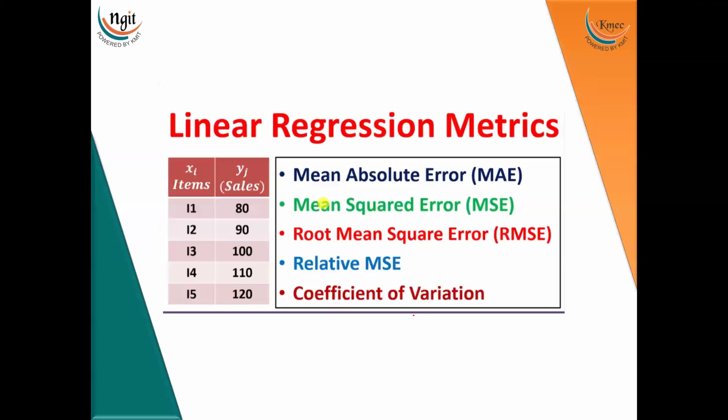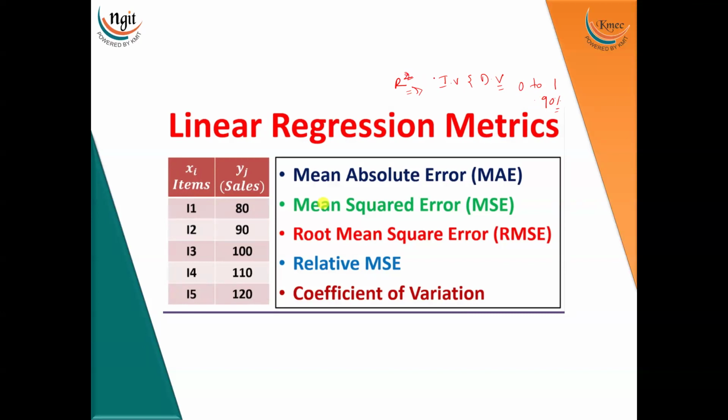Okay. Now, the end of this linear regression, that is the metrics. In the last class, when we implemented linear regression, I told you that to evaluate a model we are going to use R square. It is a statistical measure. It is going to show you how much variation is there between the independent variable and the dependent variable. It always ranges between 0 and 1. If you get more than 90%, then we can say that our model is the best fit model. With the help of R square, we are going to find out the statistical measure of this linear regression.